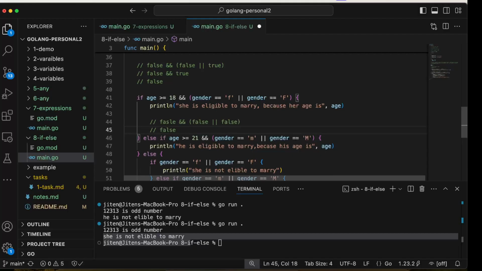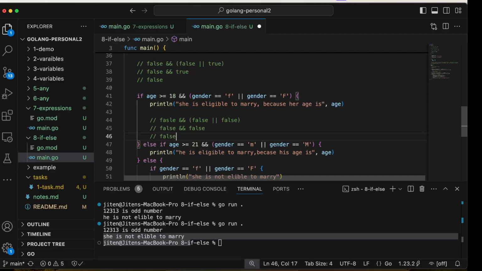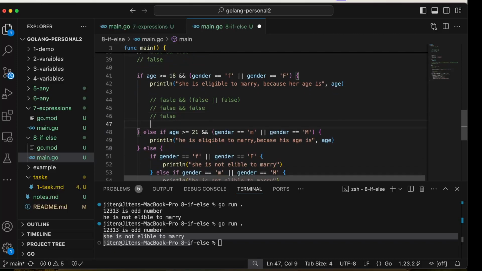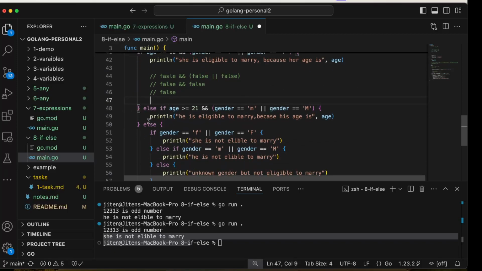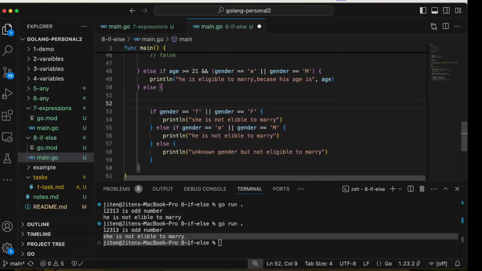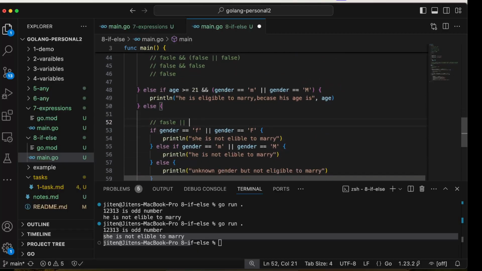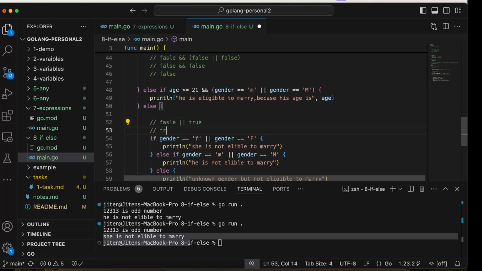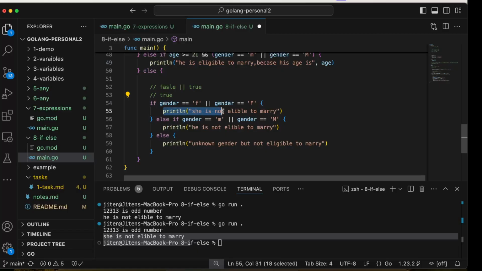So false and false is false, then it would be skipped to this part. Gender is F, false, or true. So true, then it goes inside and prints. It will not go to the next part.